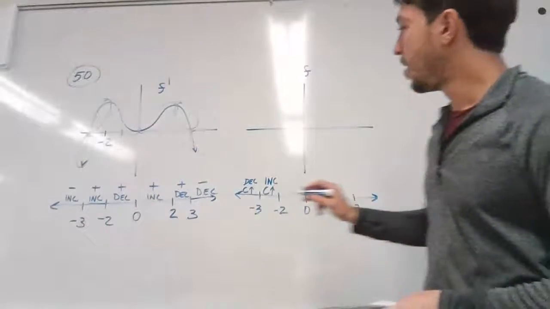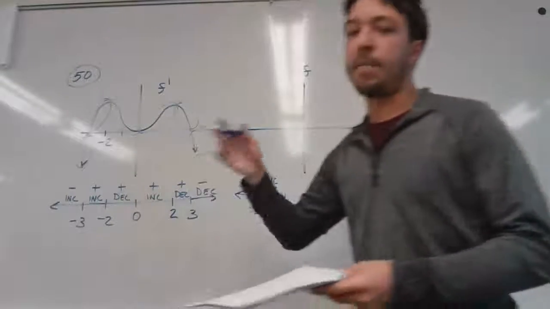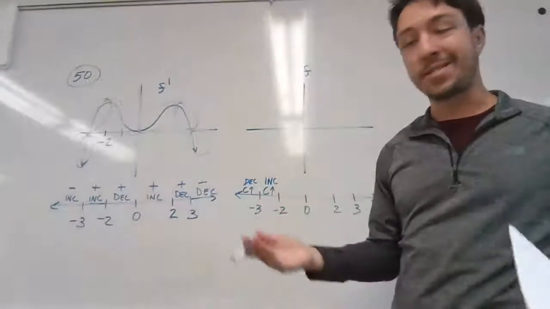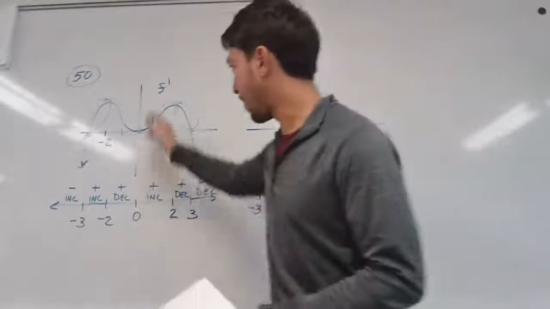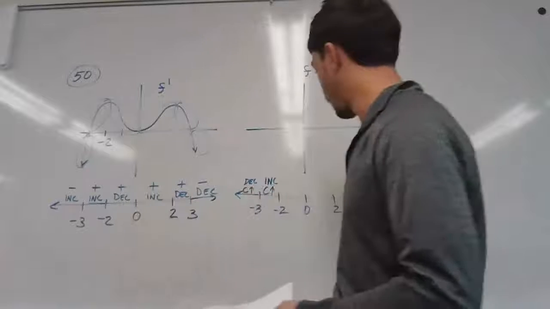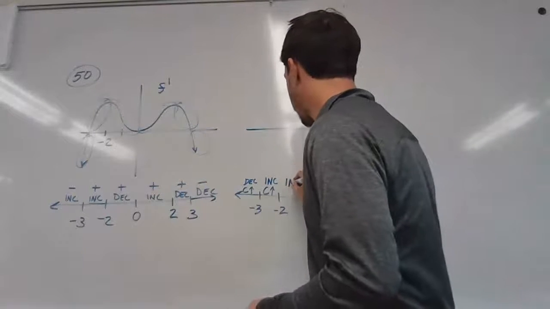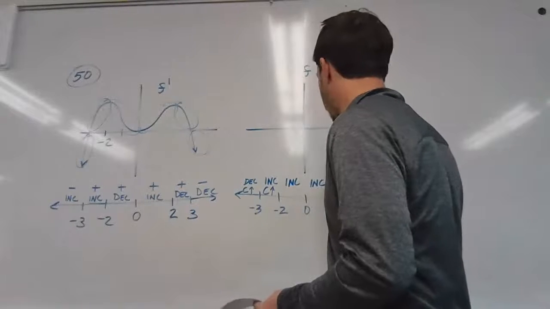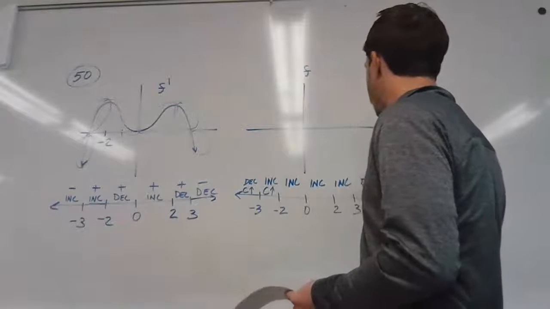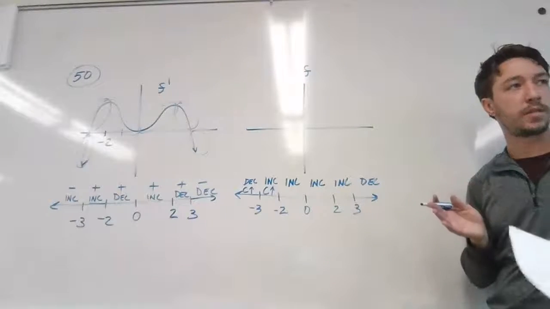Okay. Let's just go through the rest. If I was doing this problem in practice, taking a test or something, I'd probably do it a bit more like this. I'd look at just positiveness, negativeness. For the rest of this, it's going to go plus, plus, plus, minus. So increasing, increasing, increasing, decreasing. So just focus on one property at a time. That's another way that might make more sense to you.